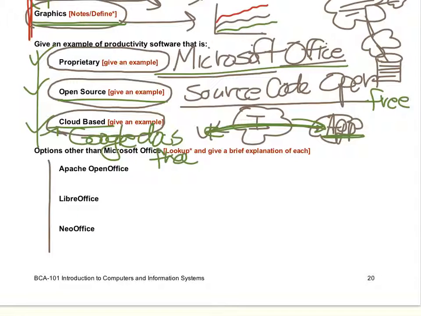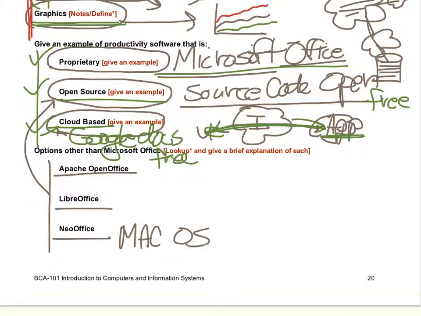These three right here are open source packages. You can get this to run with Windows or Linux. Same thing here. This one, Mac OS.